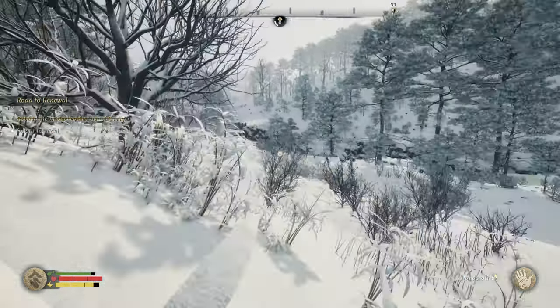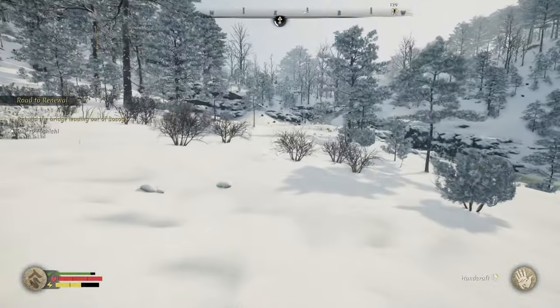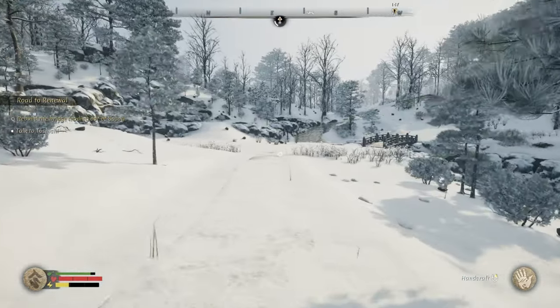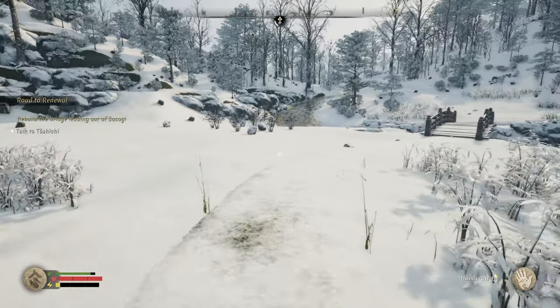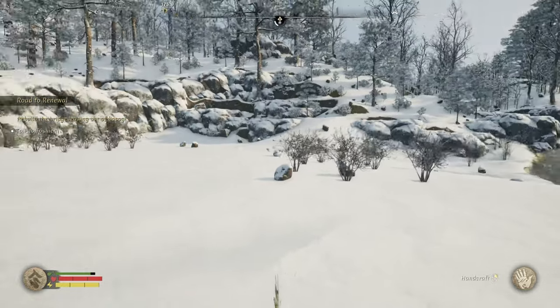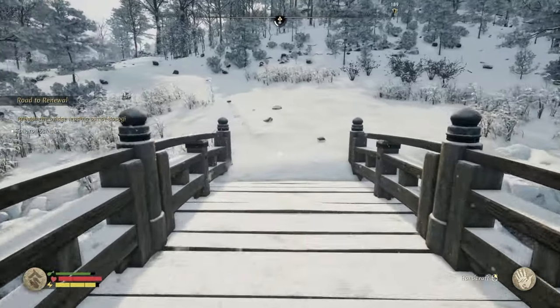That's cool. Oh, there's my bridge. There's my bridge. And look at that. So there was an open question as to what happens with the special building, the building that I placed right here, once the bridge is complete. The answer to that question is it disappears. But we have a bridge.